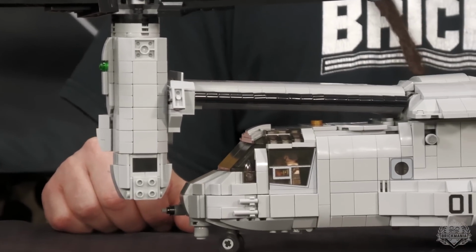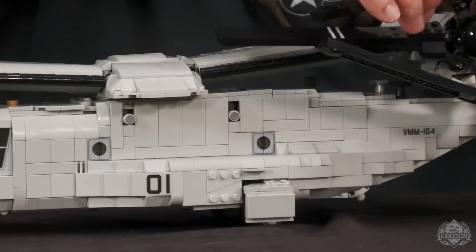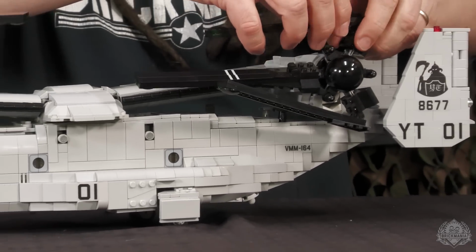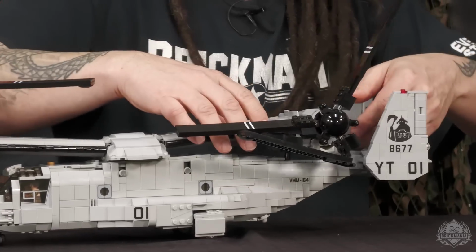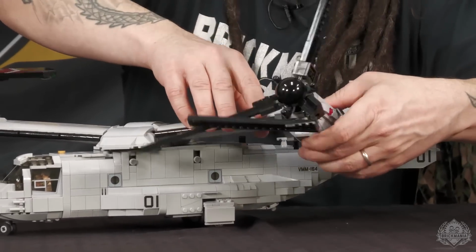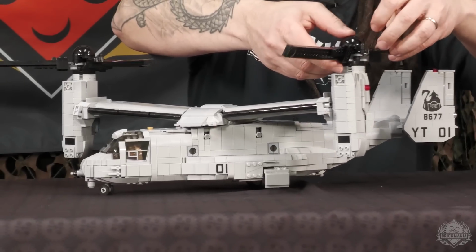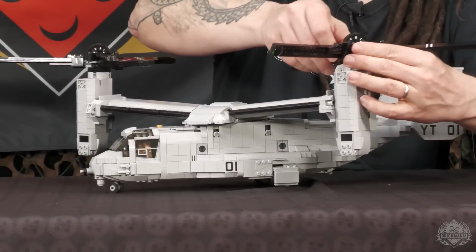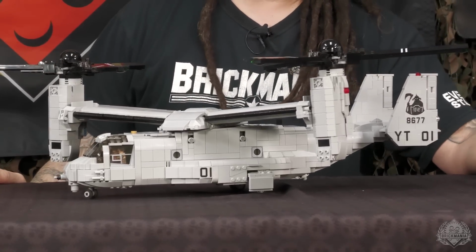This is how they would have them stowed on the flight deck, or in the hangar under the flight deck, something like that. The blades are completely deployable, just like on the real thing. So, fun little play feature. That's sort of necessary. Everything that Cody had done originally that I liked, all the features that made this such a good model, kept into the model. But then added so much more.